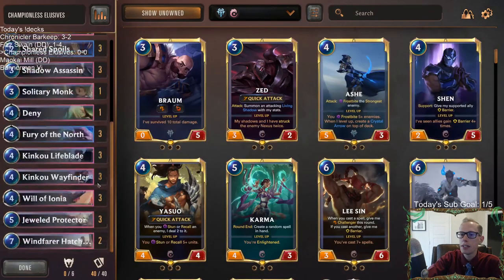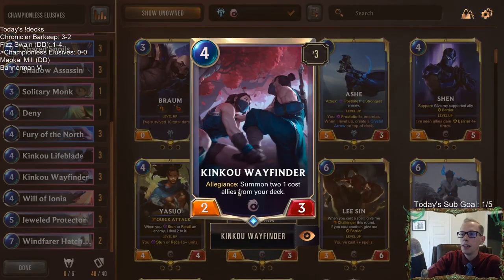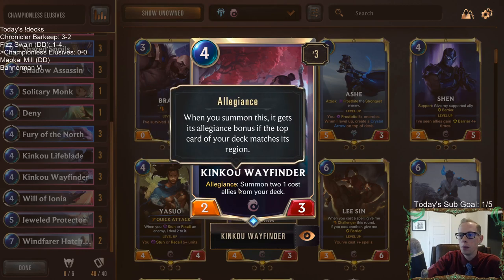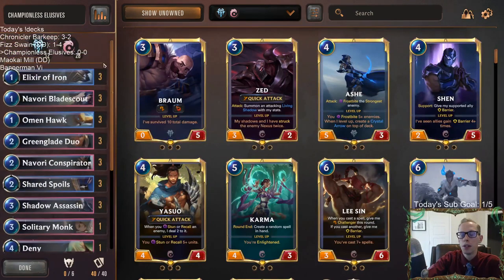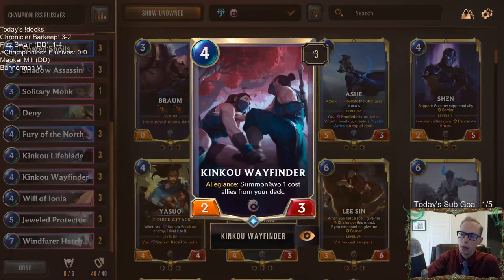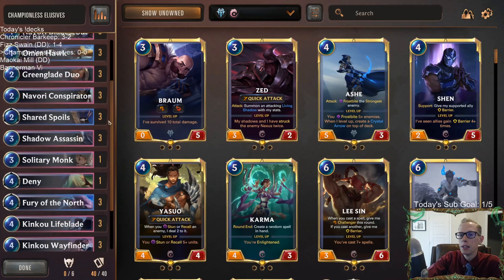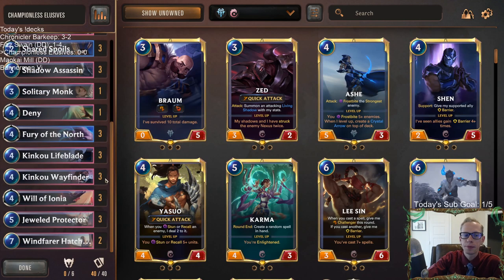Now, that does certainly make Kinkou Wayfinder worse. And I remember last time we didn't do a ton with Kinkou Wayfinder. We may miss on the Allegiance a little bit more with having the 12 Freljord cards, and Kinkou Wayfinder is another card that does not have elusive on its own. So that's something to kind of watch out for. If it really underperforms, it may be something that we want to replace. But we're keeping it in there for now. It was just fine last time.